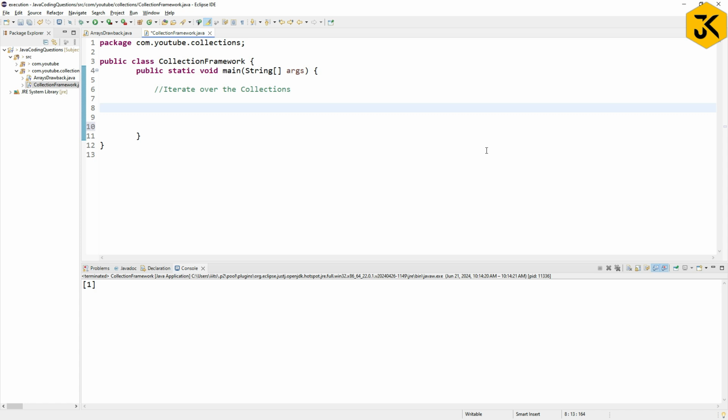For example, let me create one list which will contain integer values.